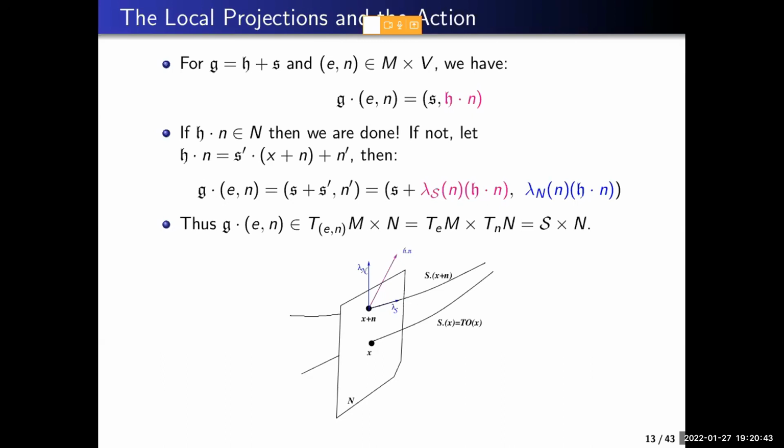Milind, may I ask a question? Yes, please. Can you explain where this projection comes from? This projection is actually, you see, we know that S dot X plus N and N cover the tangent space V here. So S is a chosen complement, correct? Just as S dot X and N are complementary, but that decomposition you had chosen at the point X rather than at some other point. So I'm confused about this lambda S N. So this projection depends on N right now.